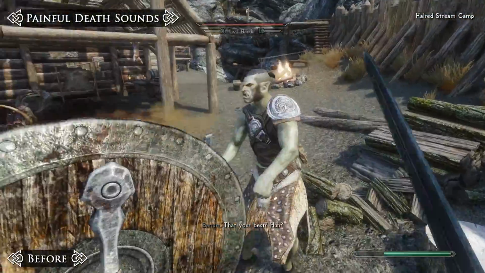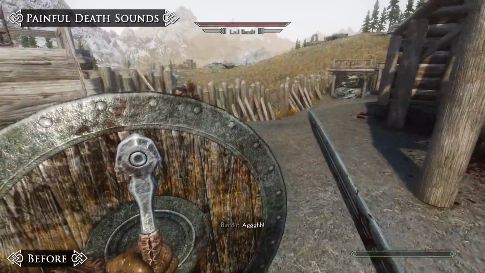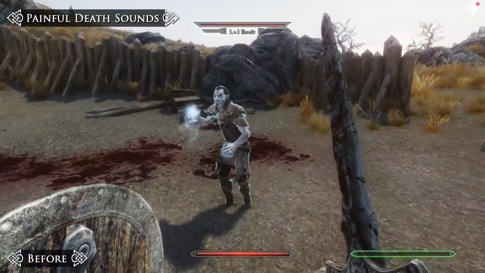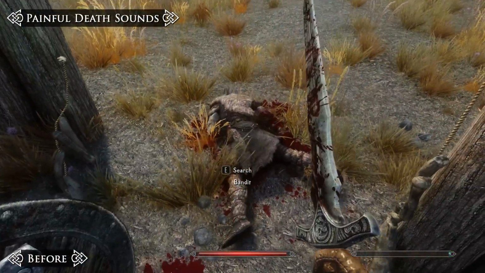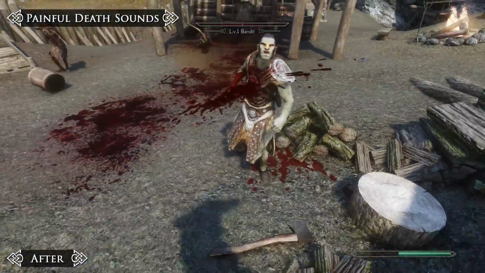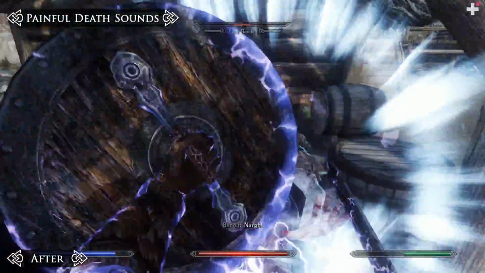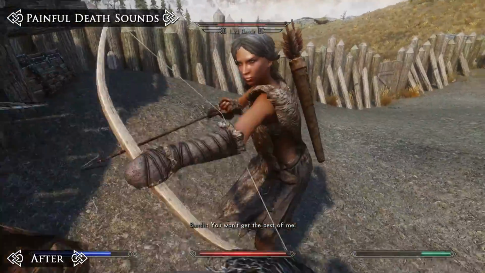This is a surprise. Is that your best? Now, get home. Looks like we got ourselves over here. You won't get the best of me.